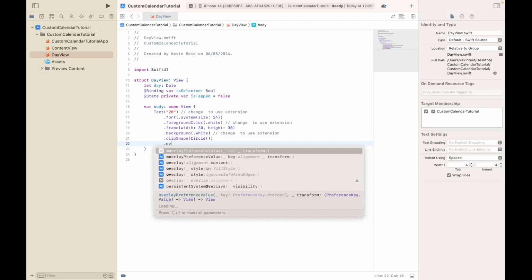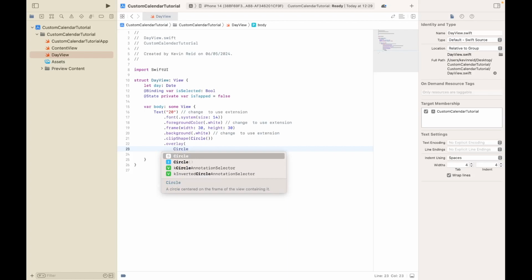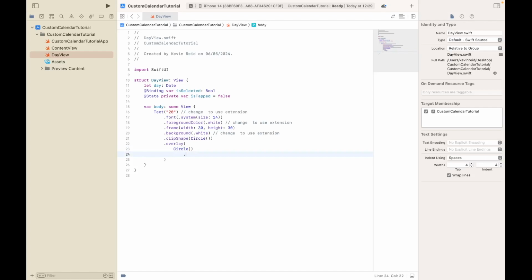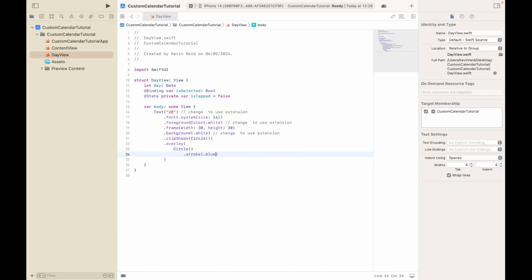Dot overlay, Circle, dot stroke, dot blue, lineWidth isTapped ? 2 : 0.